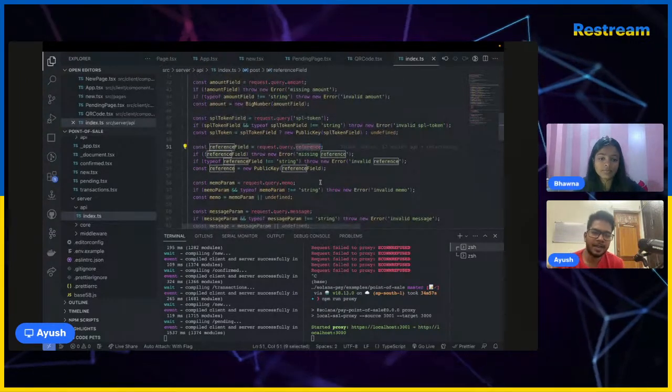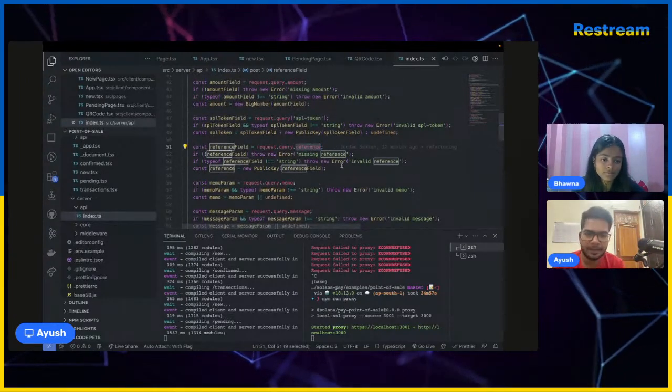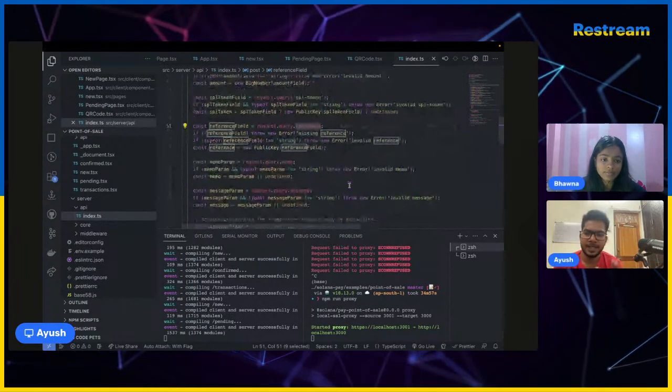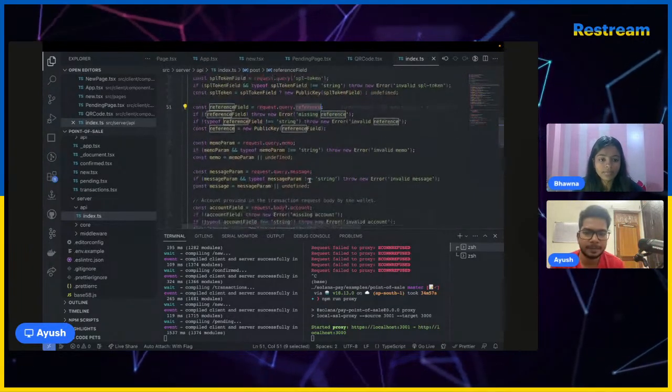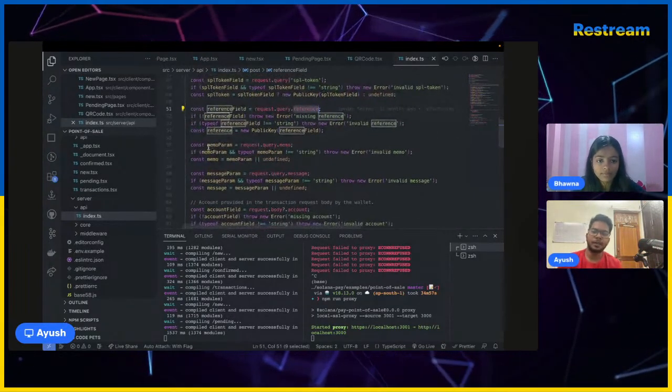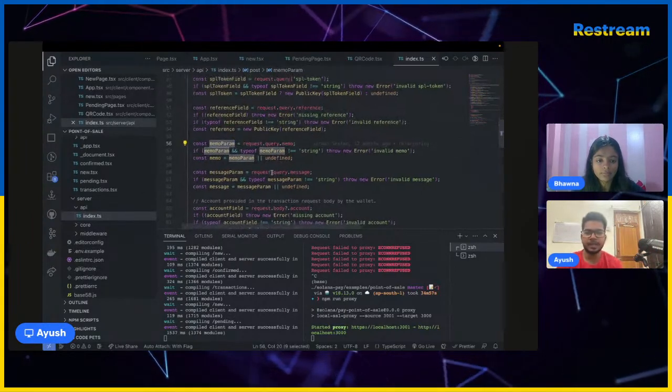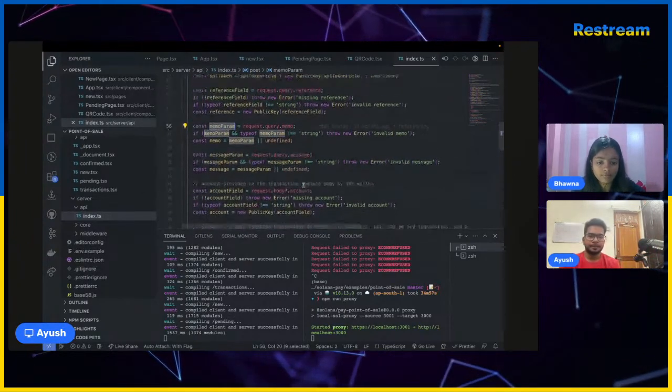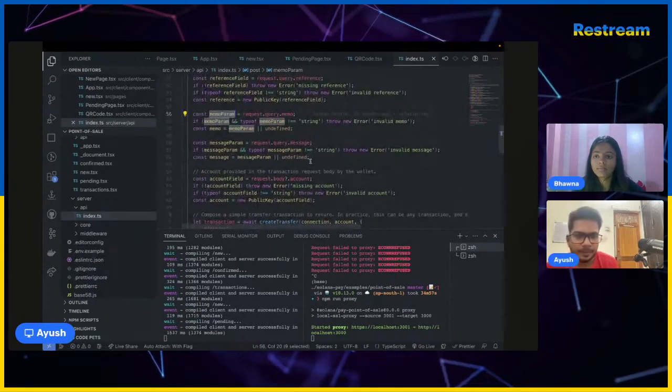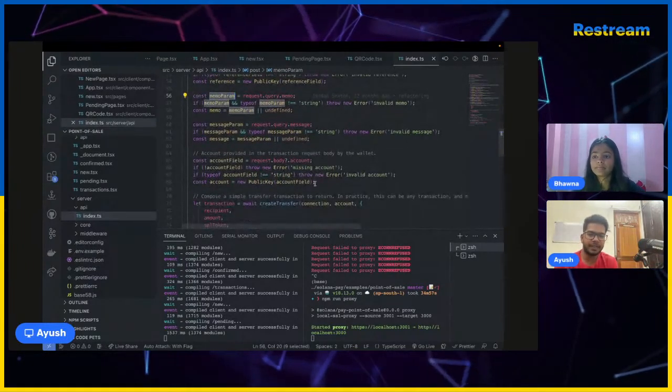Reference is for if you want to add a receipt ID or something like that. Memo is if you want to add more details into the transaction. Message is used the same way as well.